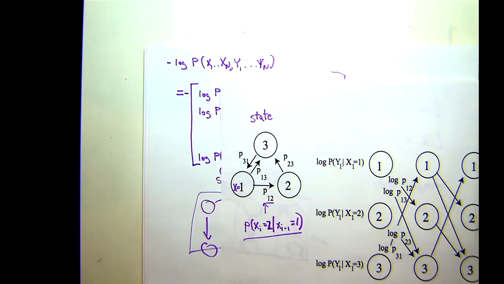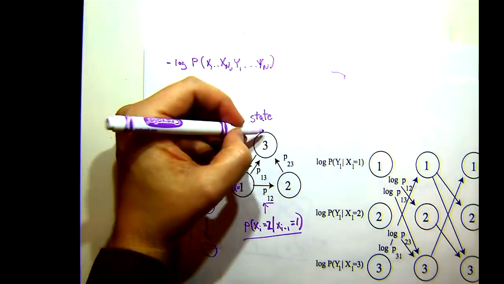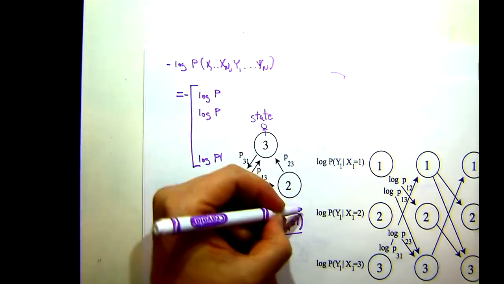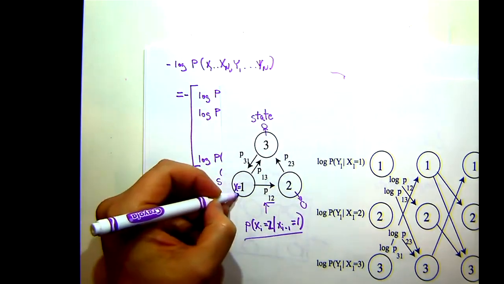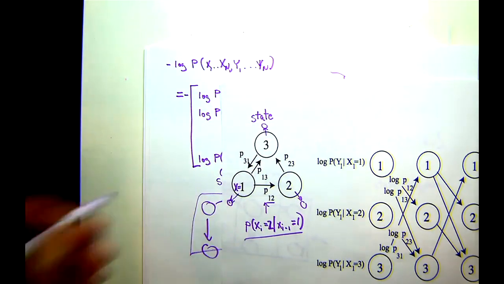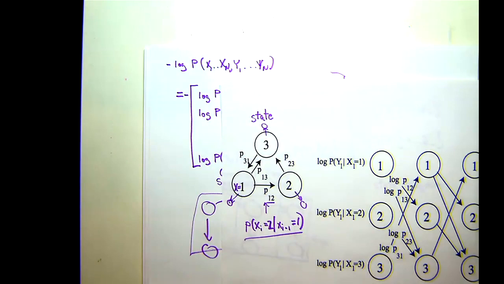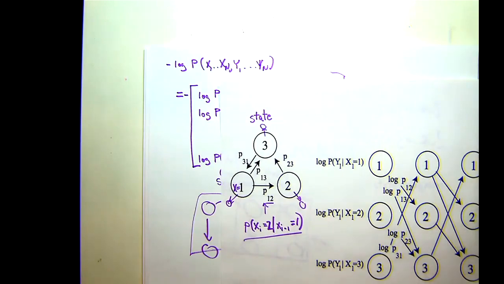You could assign emission probabilities to each one of these, sort of when you arrive, what is the probability of emitting something. Sometimes that's drawn with a little thing like this, or dotted lines. Generally those don't get put in there, but that's if you wanted to include your y's in the state diagram. Those are a little less common to draw on a state diagram. And then this last one is called a trellis. And we're going to talk right now about what a trellis is.